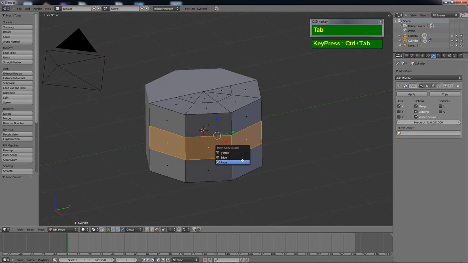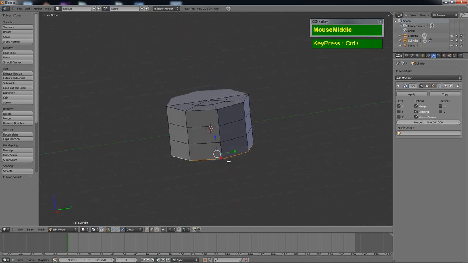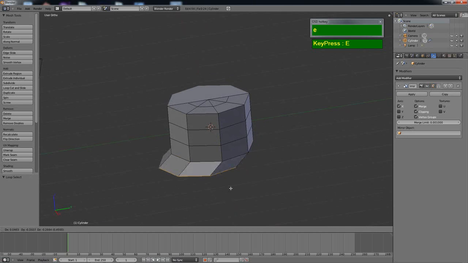So I'm going to switch back to the edge, and I'm going to press A to deselect, and then I'm going to hold down Alt and right mouse click, so now the bottom edge is selected, and I'm going to press E to extrude. If you press E once, you'll notice that a section is now being extruded, and when I move my cursor, it follows wherever the cursor goes.